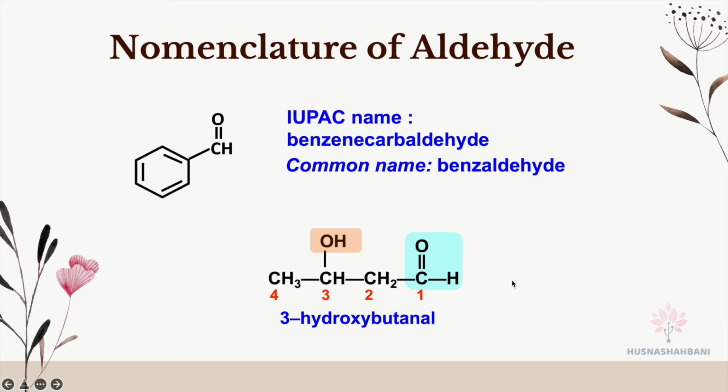Next, in one compound, 2 different functional groups. Refer to the priority table. The priority table shows that the aldehyde has higher priority than alcohol, making aldehyde the parent. So this is the parent. You have to find the longest chain. This will be carbon number 1. The carbon that has the double bond O will be carbon number 1. Total 4 carbons. The parent name is butanal. This is carbon 3, so the name of this compound is 3-hydroxybutanal.